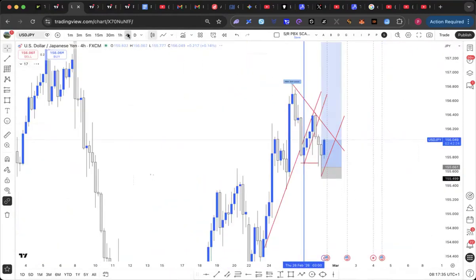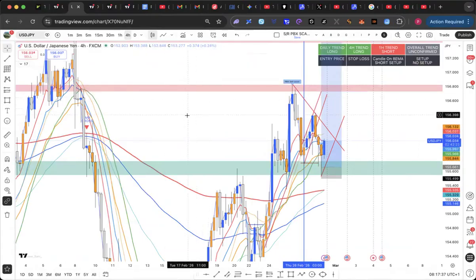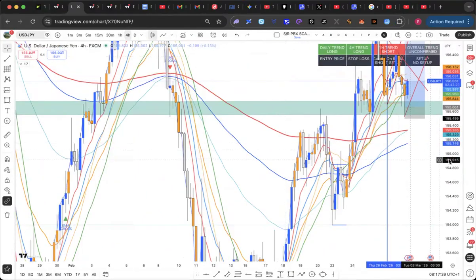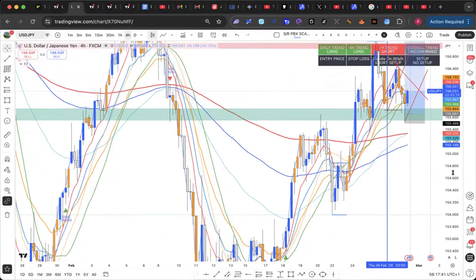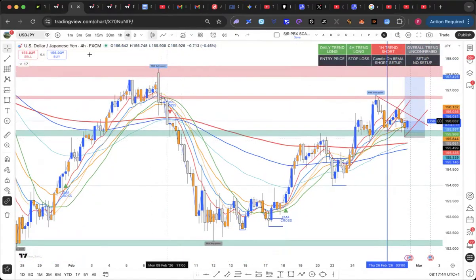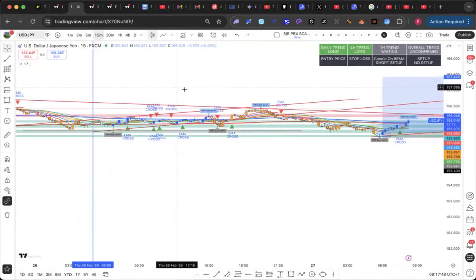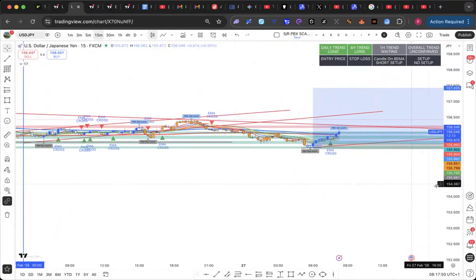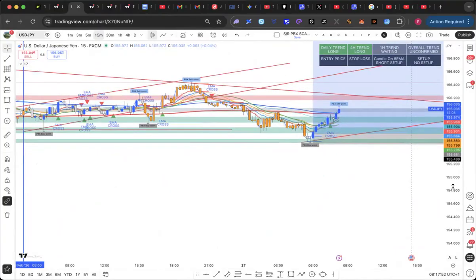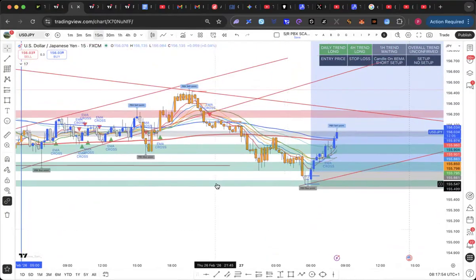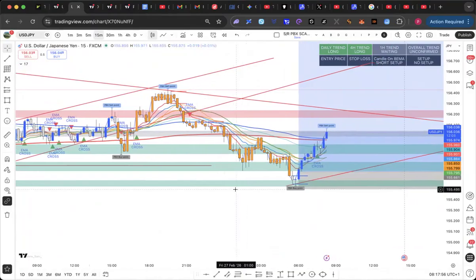Stuff like this, you just confuse yourself for nothing. What are you trading? Look at it. Okay, let me go to 15 minutes. By the time I go to 15 minutes, some of them could work, but you are now complicating issues for yourself. You don't even know which one you are following.